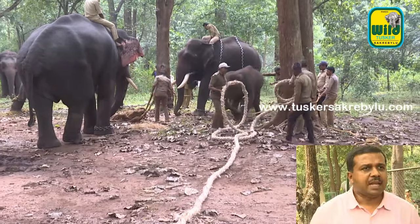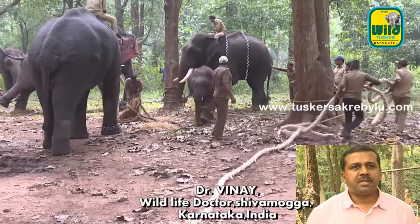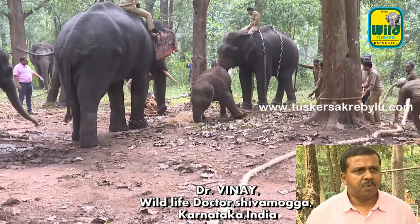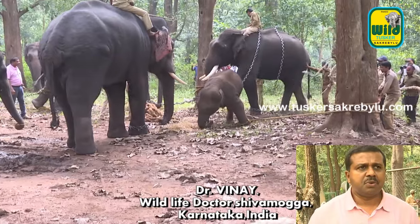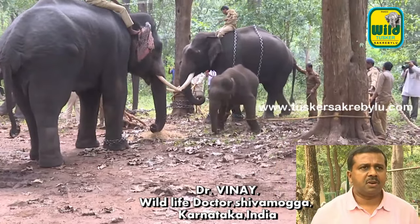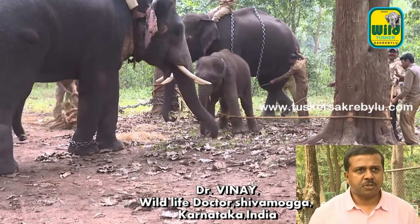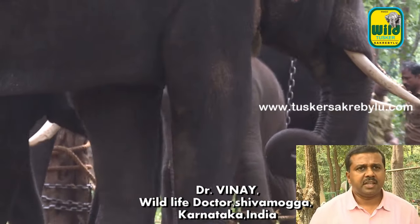As you know, if we do not separate this calf from its mother, it will become bewildered. Bewildered in the sense that we cannot give any command, and we cannot train this calf when it reaches 3 or 4 years old. So it is a tradition in any elephant camp.